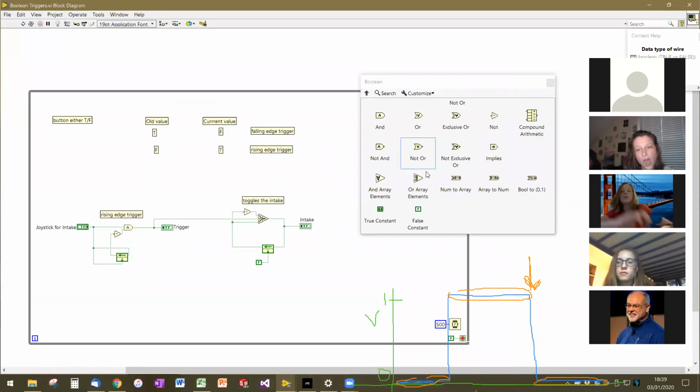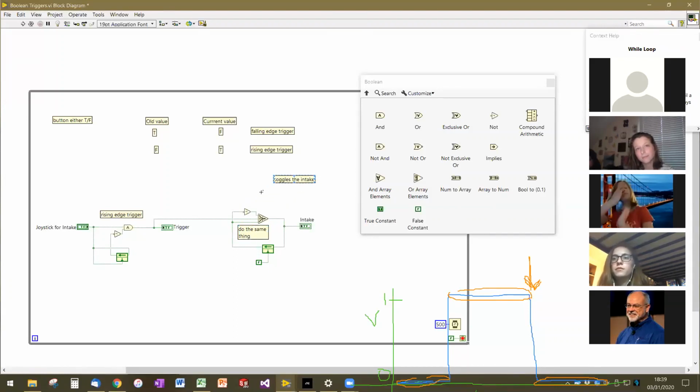Yeah, it's a good question. So if we're looking at the false first, if we don't have the trigger, this is do the same thing. Whereas if we're looking at the true portion of this, this would be do the opposite of what you were doing.